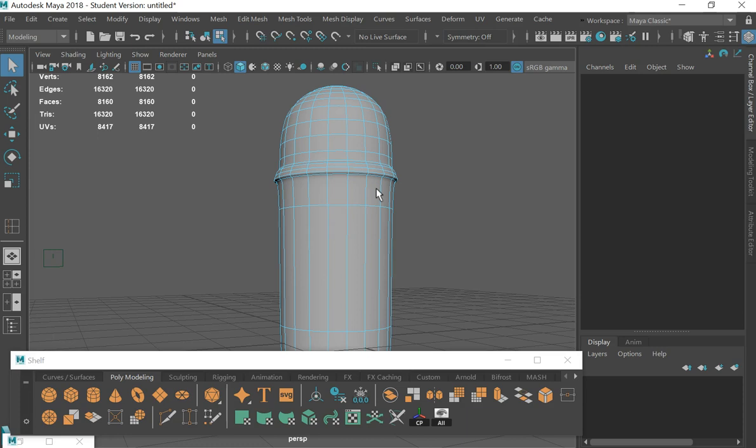And realistically, unless you were going to increase the size or the scale of this to the size of a house, then maybe you'd use geometry to do it. But because at this current stage, at this size, it's less than 1 millimeter, we'll just use bump mapping later on.